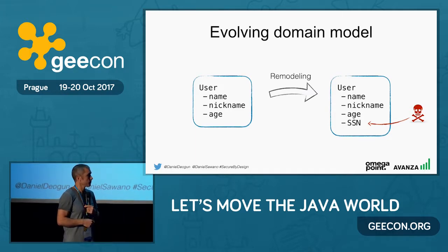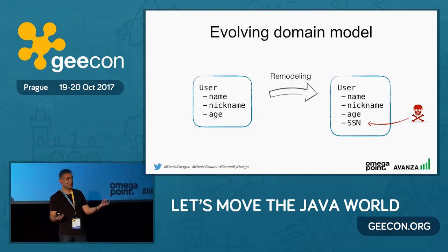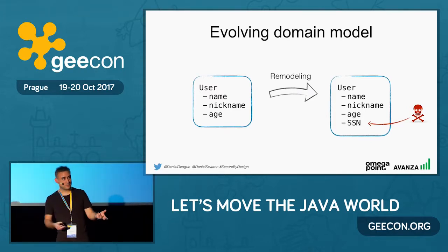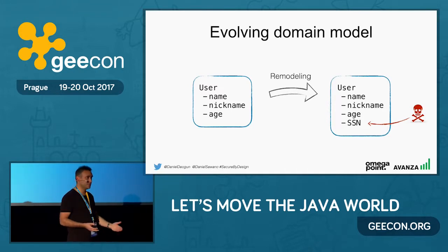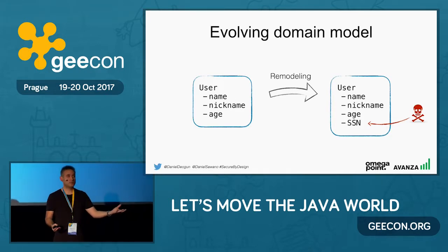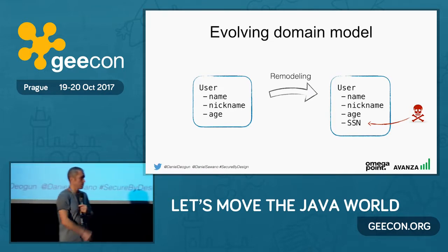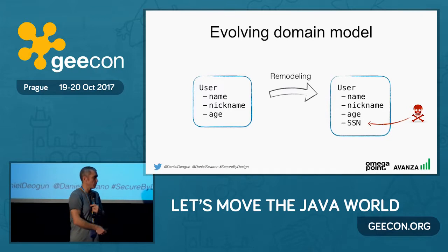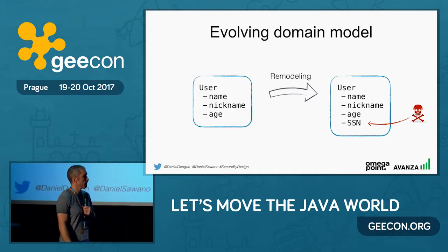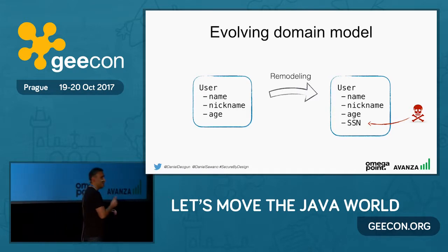Right. And especially now if you put this inside of the session, right? Which is the normal place to have it, I guess. And if you had to use Tomcat and you haven't disabled this session persistence thing, well, then suddenly that data gets on disk and it gets externalized, right? Which means that somebody can access it. Or maybe you're sending it over the network, and instead of explicitly picking out some fields, you're just running some library that will extract, use reflection or whatever, just take all the data, and suddenly you're exposing sensitive data that you didn't think you did. So protecting against this is really hard, but we can help detecting it.